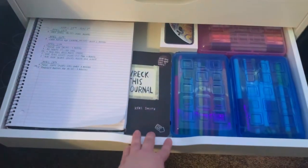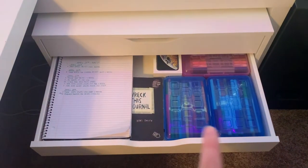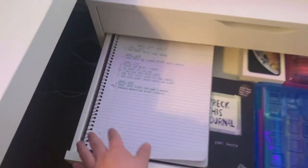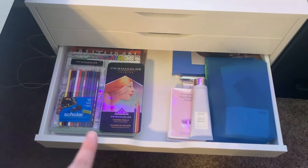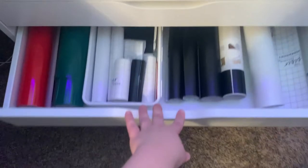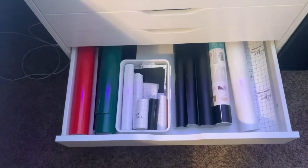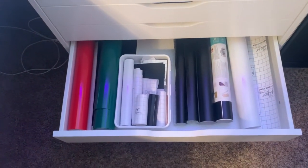The next drawer holds more markers and more pins — I love pins. It also has my receipts journal, spiral notebooks I'm currently using, and some other little notebooks. The following drawer has my colored pencils, adult coloring books, and my Monate stuff. Then there's a drawer with my non-heat-press vinyl for my Cricut — nothing too exciting, just some vinyl.